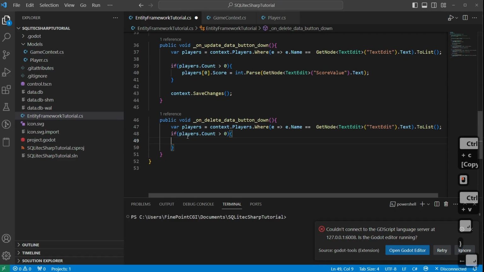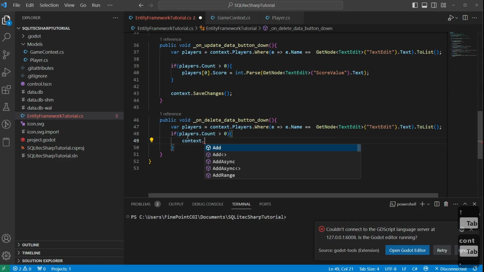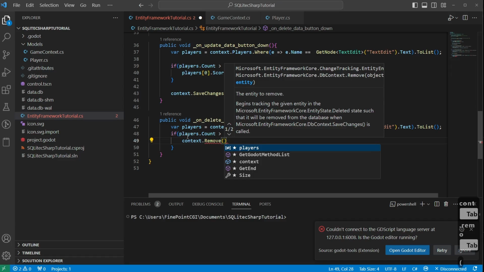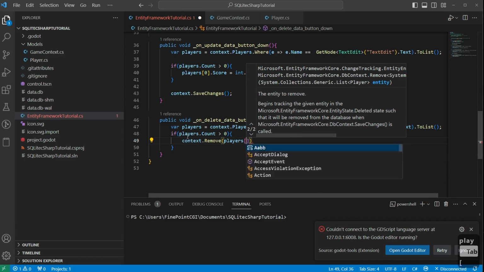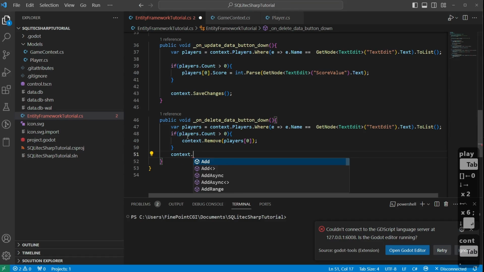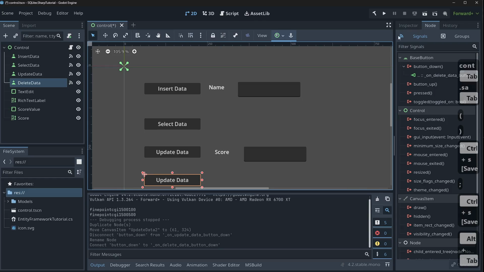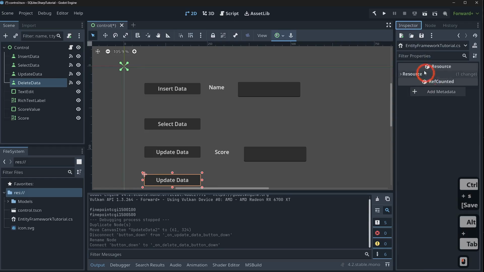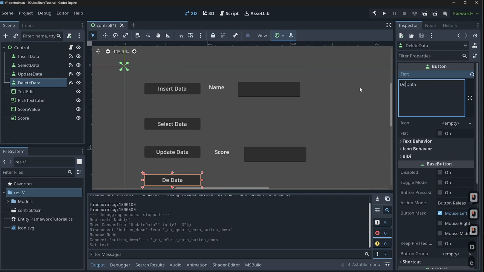So if we have that player, then all we have to do is type context.Remove, parentheses, and then we have to pass in the entity we're trying to remove. So players[0]. And then much like before, we have to save our context. So context.Save.